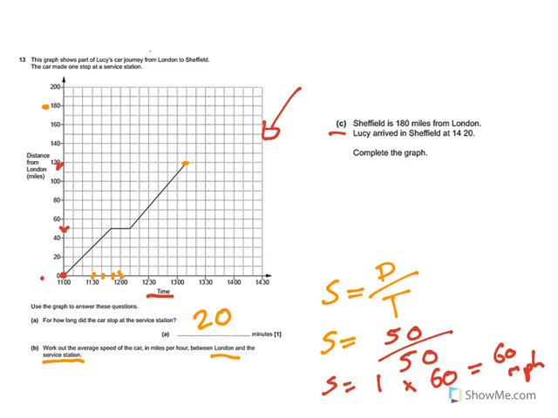We need to complete that at a time of 2:20, which is down here, 2:20. And wherever those 2 points meet would be the last point on the graph. We need to then use a straight line, use a ruler, not like me drawing it freehand. That is the distance time graph completed.